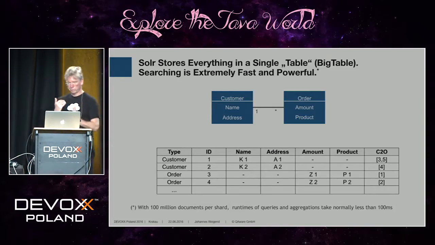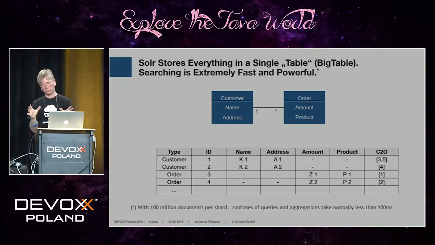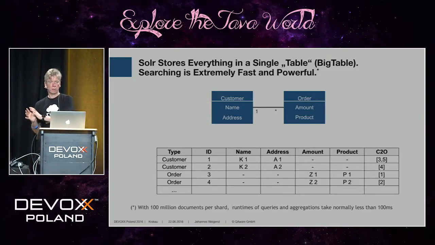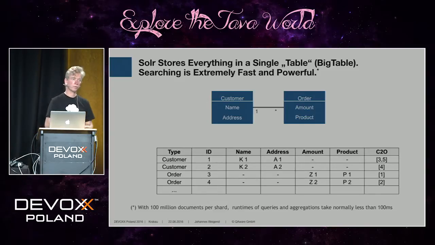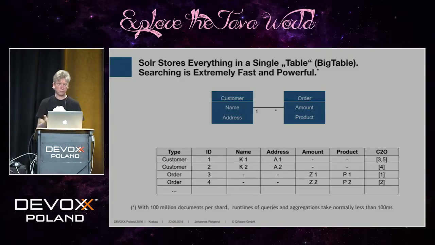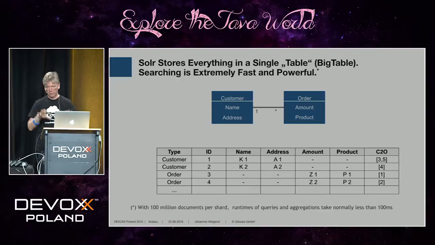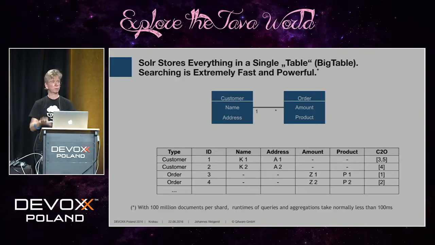If you build such an application and store the records in one shard, you can normally store about 100 million in a single shard. Now you have to know that one machine doesn't store only one shard. It stores as many shards as you have CPU cores. The reason is that indexing and searching take time, and the perfect parallelization degree is when every core has its own shard to search and index.